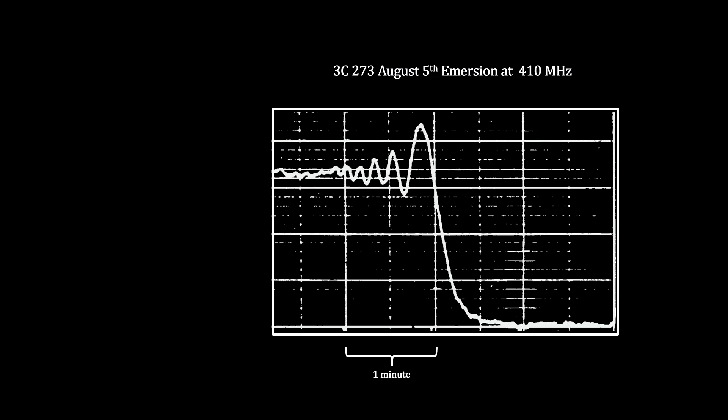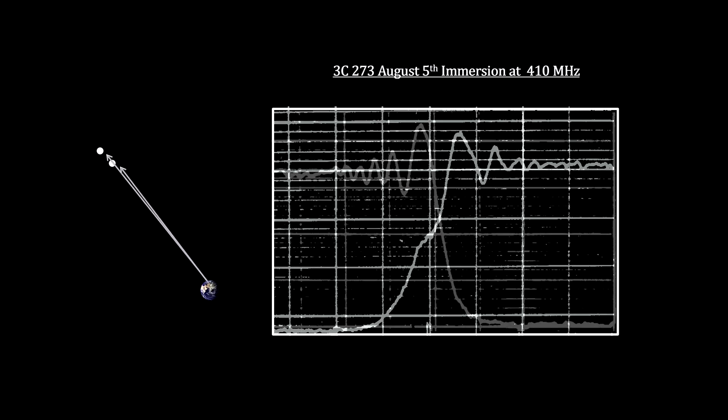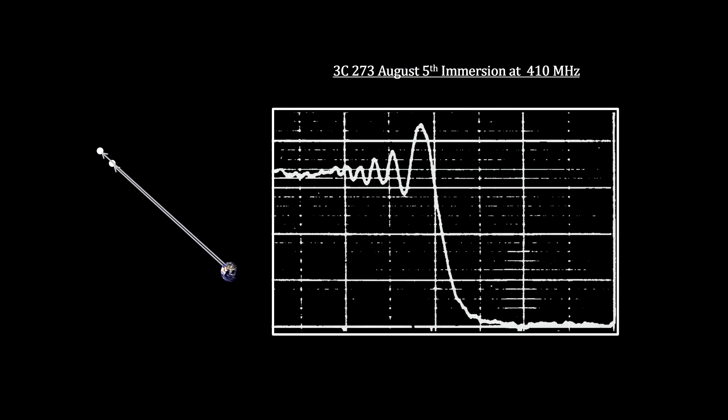Here's the pattern on immersion. The bump is gone. This was interpreted to be caused by the alignment between Earth and the source, changing with a small angle between the two on entry, and aligned an hour and 19 minutes later on exit, as the Earth observer's position changed during the occlusion.